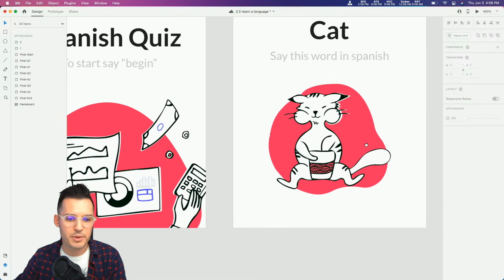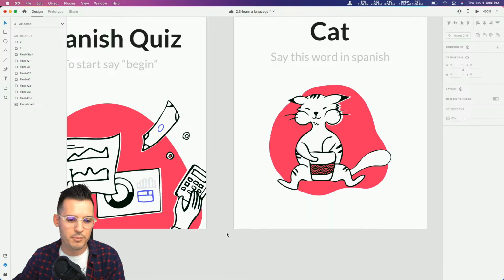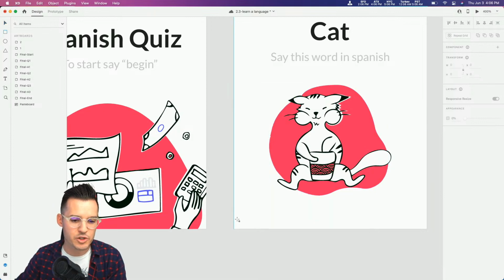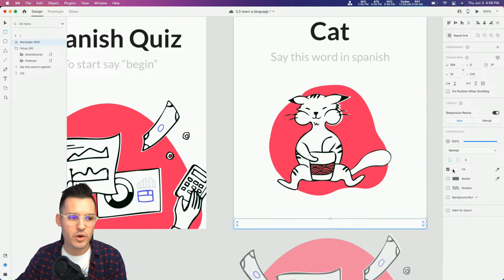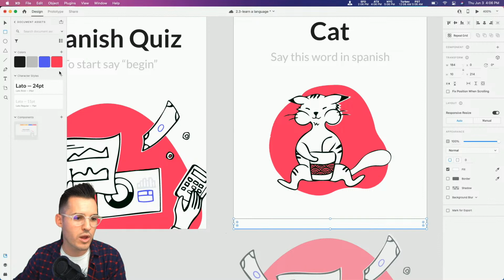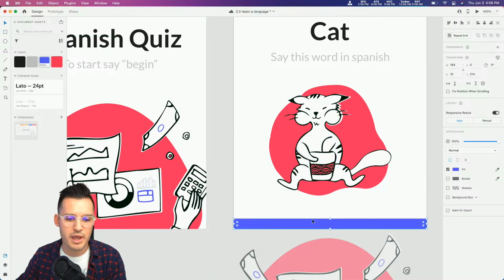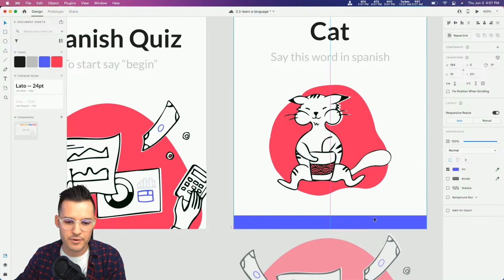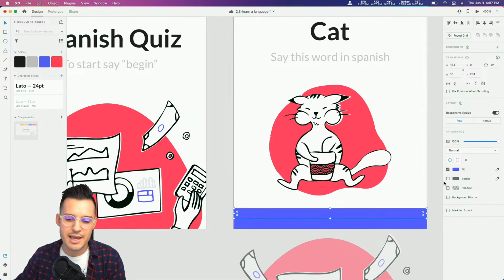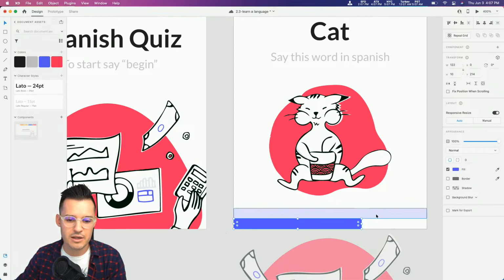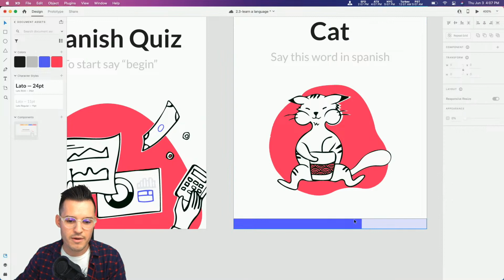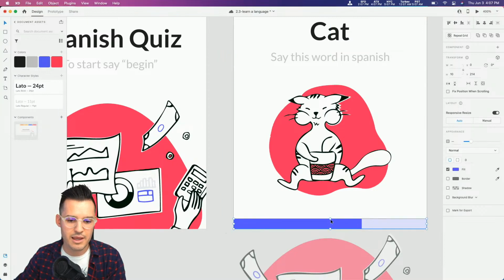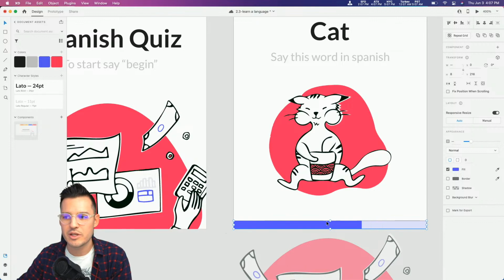Let's now do a little bit of a progress bar, shall we? This can be really, really easy. I'm just going to hit R for rectangle. I'm going to drag out a shape, and then I'm going to fill it, Command or Control Shift Y. I'm going to fill it with our blue color, so we headed over to our document assets panel. I'm going to do another one like this, and I'm just going to bring the opacity down to give a little bit of a neutralized version. Now we have a little bit of a progress bar for both of these. So let's click there and shrink them down. It doesn't have to be so big.